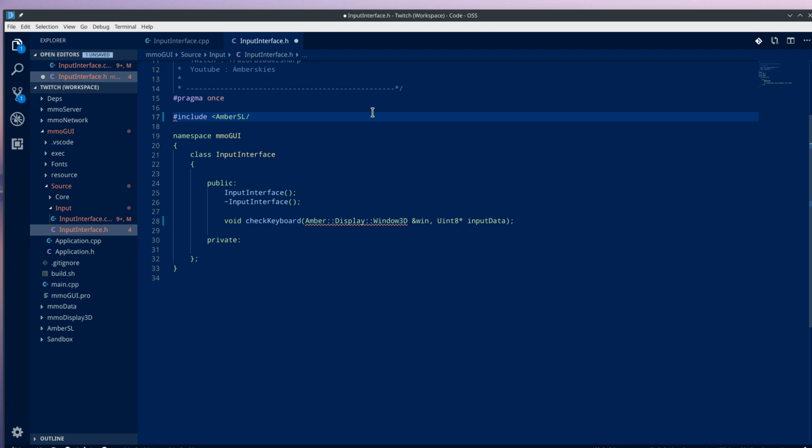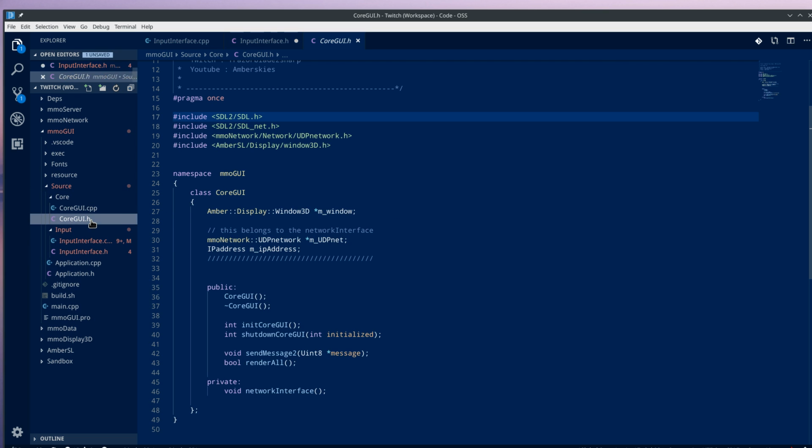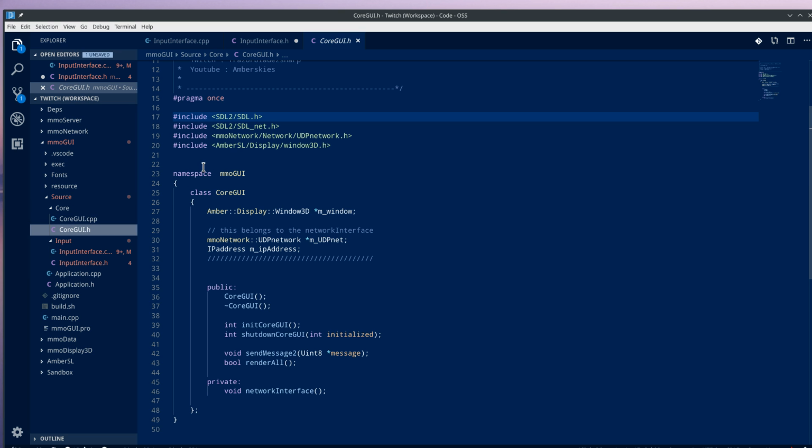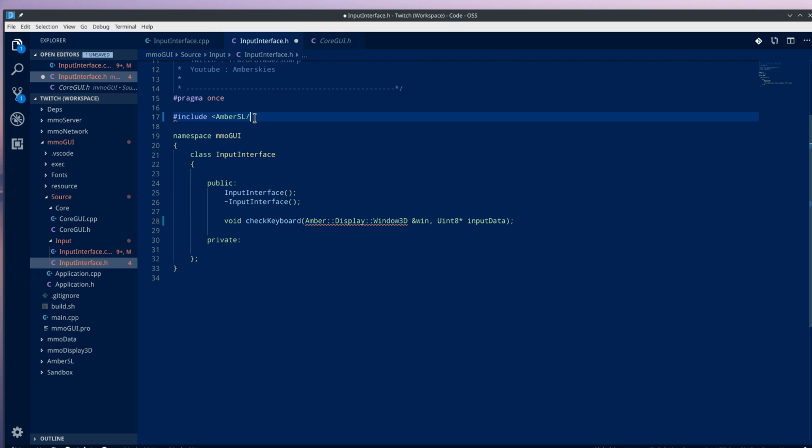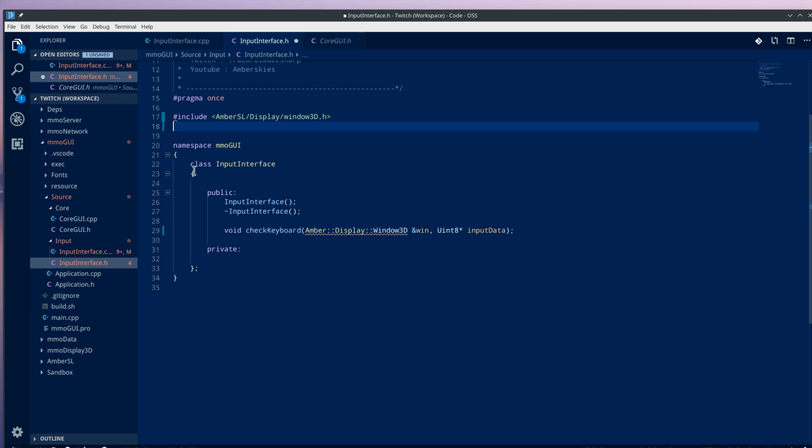What happened there? Oh no, don't tell me we've got one of these stupid ones again. We do have Amber SL in here, don't we? Yeah. And it's going to complain about it, of course. That's okay. I don't know why it does this to me, but it does. No, it doesn't like uint 8.